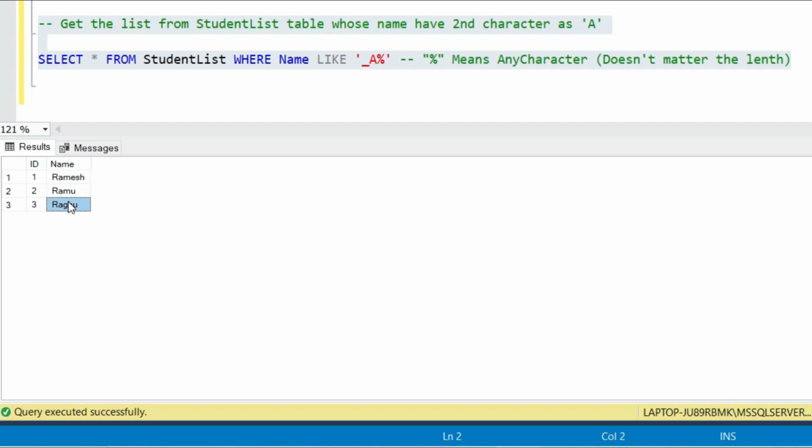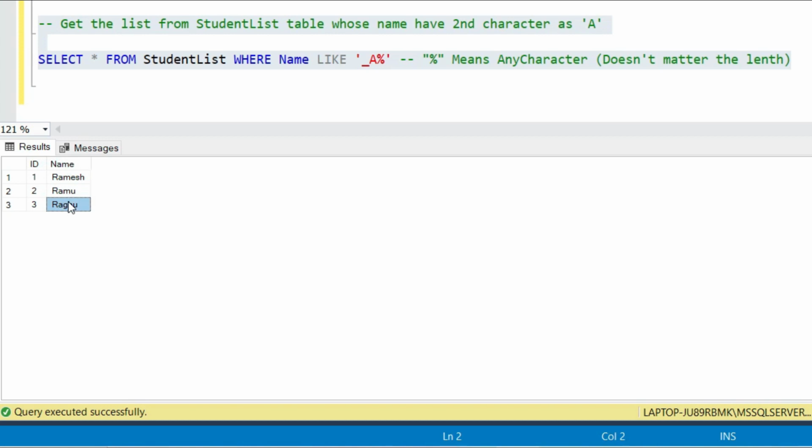Let me explain the logic here. We kept underscore A percent. Here underscore means any alphanumeric character or any special character, but it should be only one character, and then A, that means the second character should be A. After that percent means anything, any number of characters can be there.